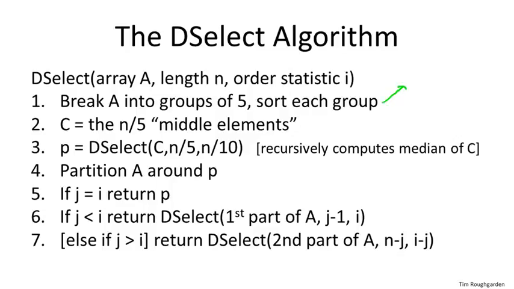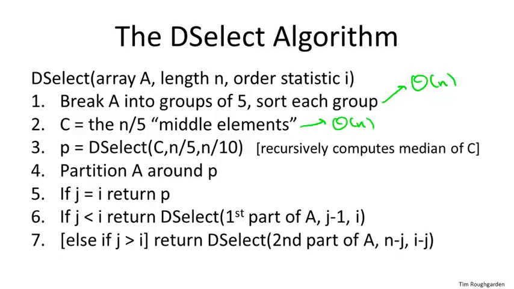So the quiz was about step number 1. We just argued that since it's constant time to sort each group and there's a linear number of groups, we're going to do linear work, theta of n, for step 1. So copying these first round winners over into their special array C is obviously linear time.